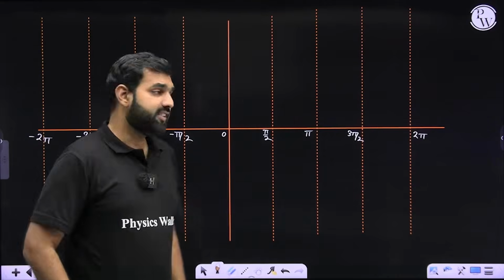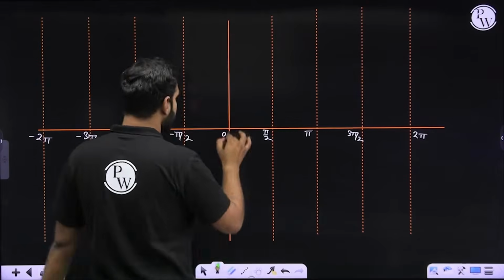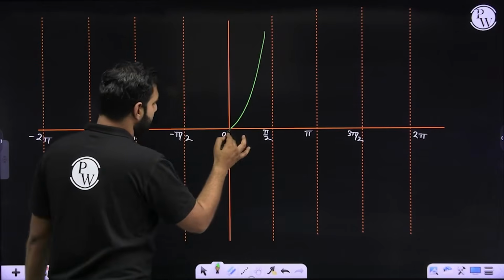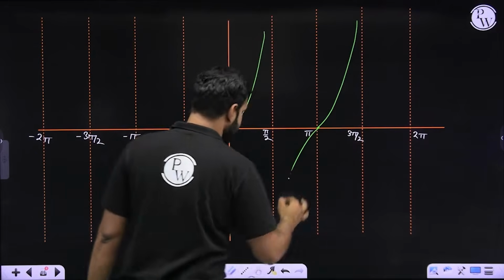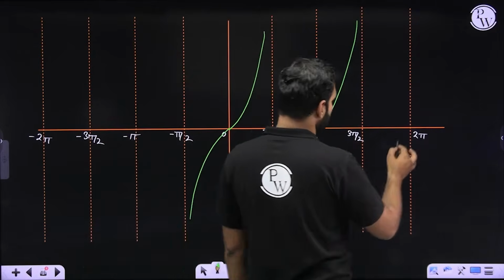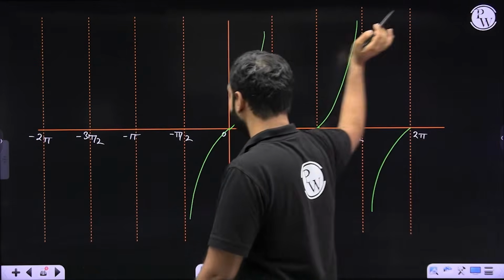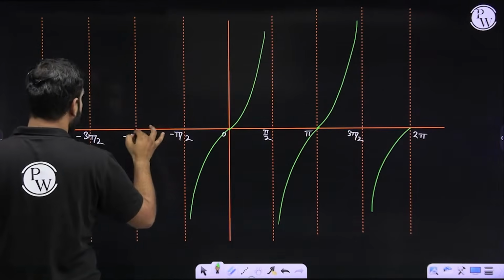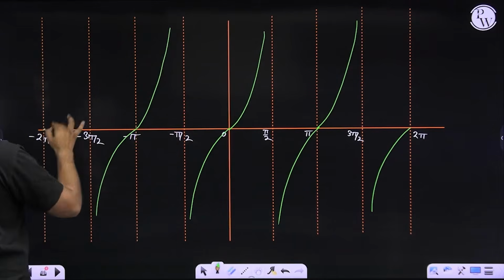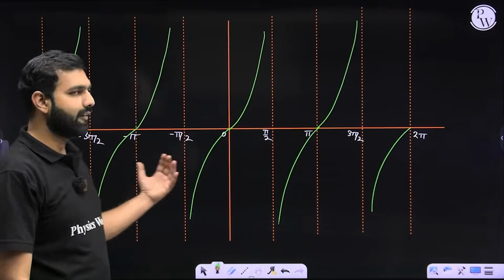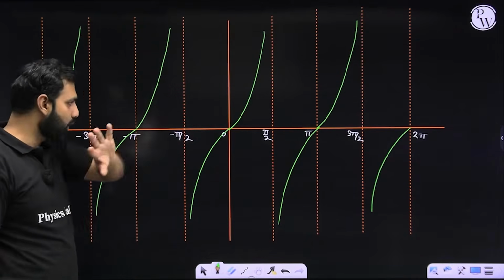Now, let us draw the graph of tan x. So how do you draw the graph of tan x? I hope you remember, it goes like this and then this. And here also from pi to 3 pi by 2, it goes like this and then this. From 3 pi by 2 to 2 pi, it stays like this. And then from 2 pi forward, it goes like this. But that I need not draw because that is not in my domain. That is not what we are asked to figure out. So this is going to be the graph. A very rough sketch I have drawn, but still it is a good one to solve the question.